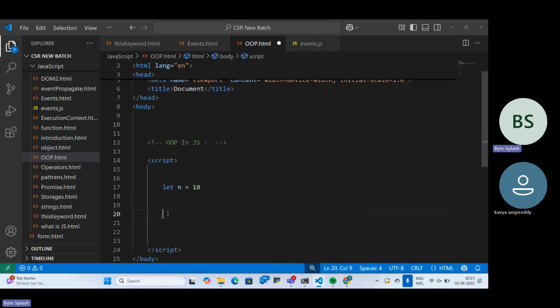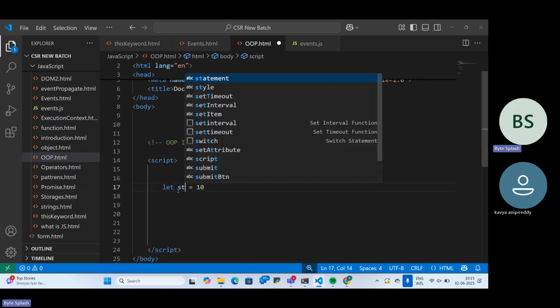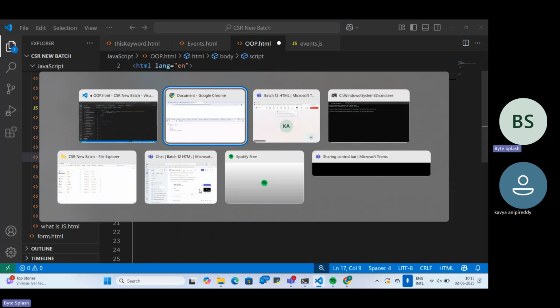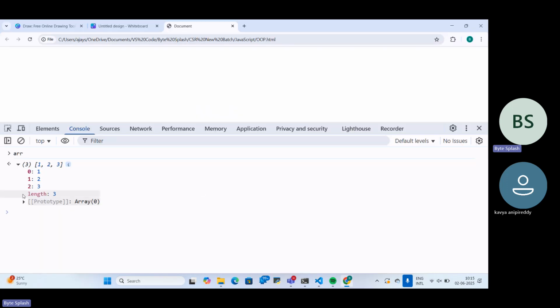Similarly, if it is a string data type, we have already discussed these methods: Number, String, parseInt, parseFloat. Where do these methods come from? Whenever you create any data type, it is attached to a prototype, since it becomes an object. That is the reason in JavaScript everything is an object. The number is an object, string is an object, array is an object.